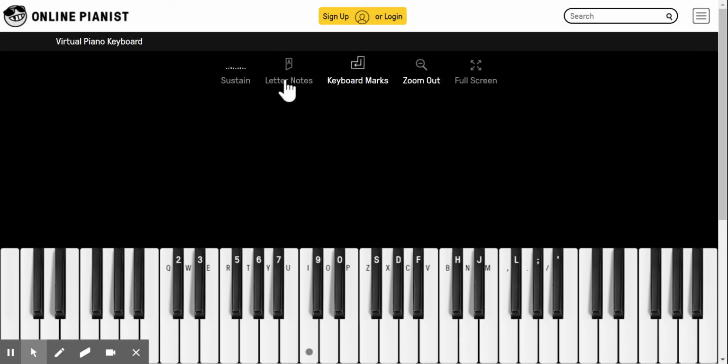And now we're going to go back to letter notes. Now at the moment you can see that the piano has no letter names on it to tell you which note is which. And that can be very tricky if you're not very used to playing the piano. So let's switch on letter notes. And now you can see all the letter names of all the notes appear in red. And this is very useful if you're playing the pentatonic scale and creating your own pentatonic melodies.